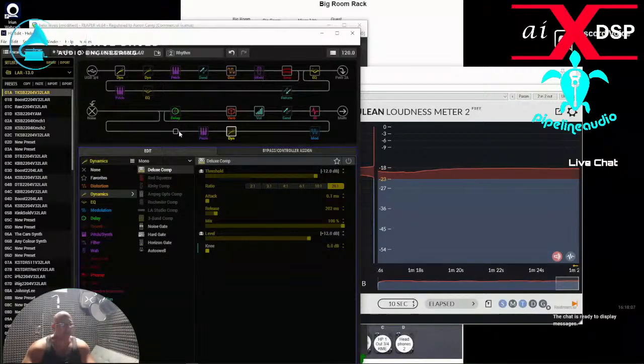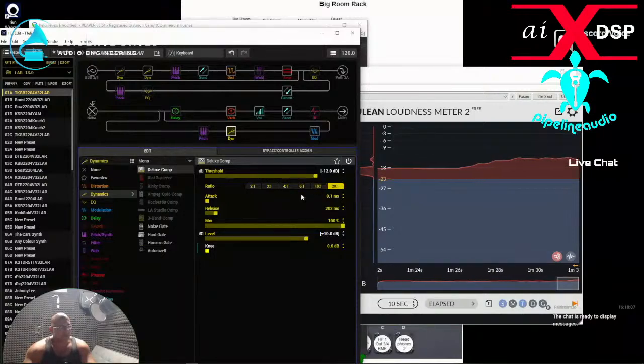Let's just check the keyboard. Way too much level now.